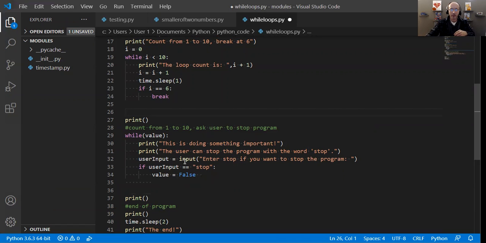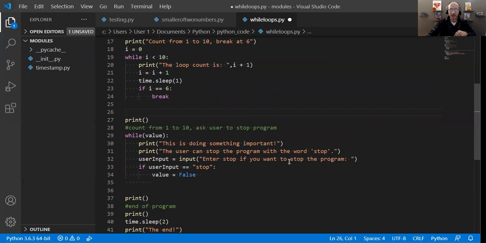So I have an input statement that says enter stop if you want to stop the program. And what is going to happen here, if user input is the actual word stop, the value of the value variable will move to false. It'll go from true to false.